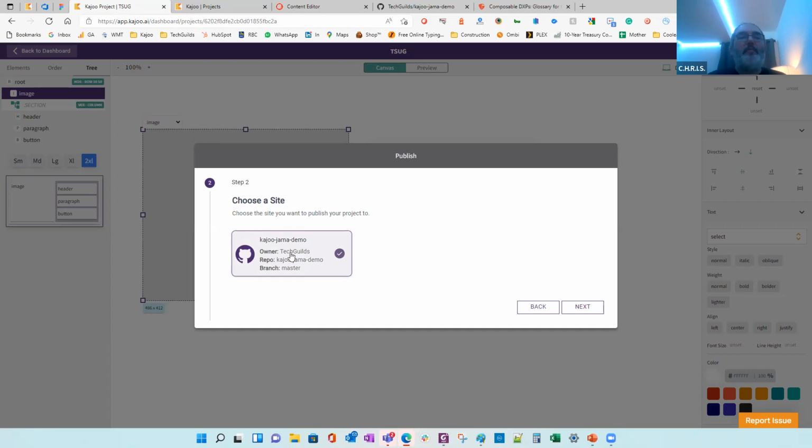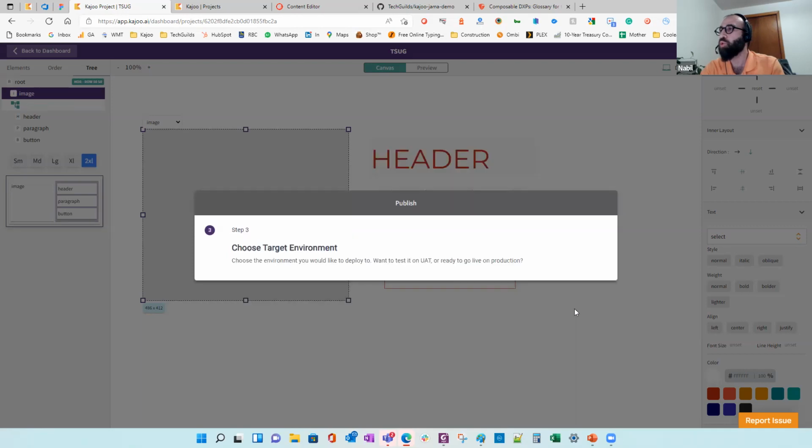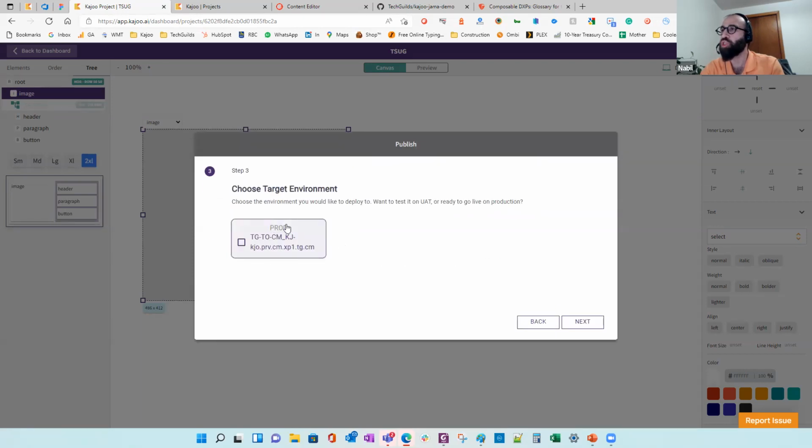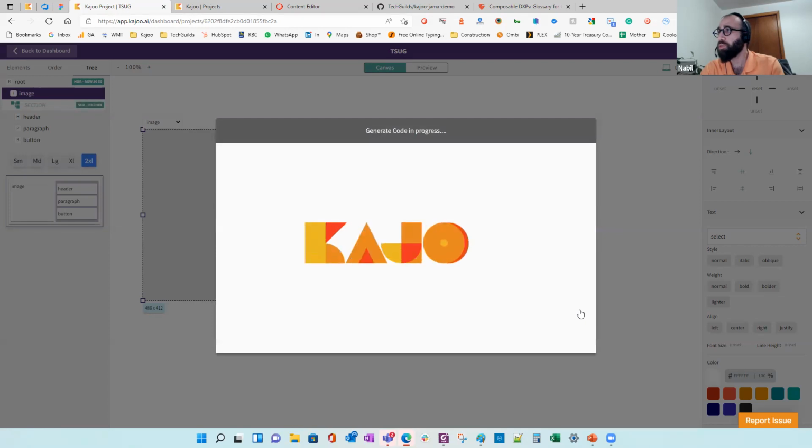All right. So you choose the site you want to deploy it to, and this site is defined. I'll show you in a minute in the configuration. You create a site, you connect it to your source control, configure it with GitHub, and you define the deployment targets, instances, and environments. So when you choose that site, you choose which environment. I only have a production environment set up here. You choose which instance you want to deploy to, CM, CD, or different instances, and then you go and publish.